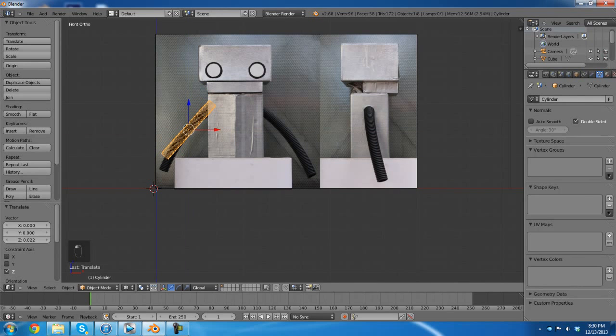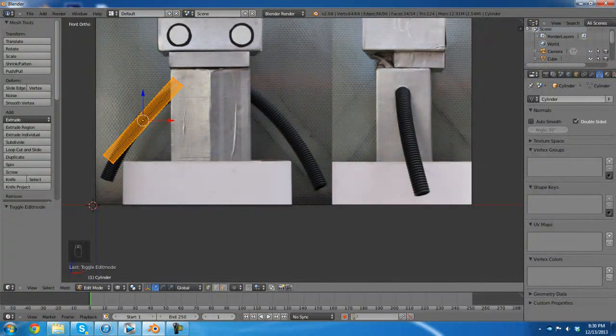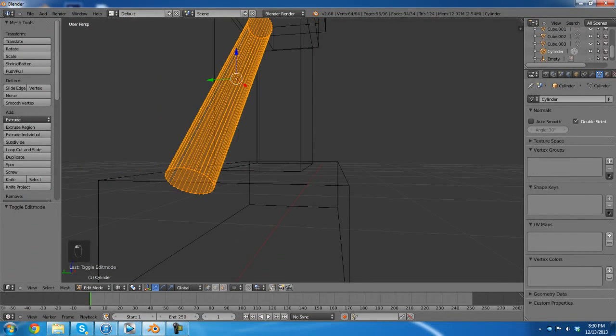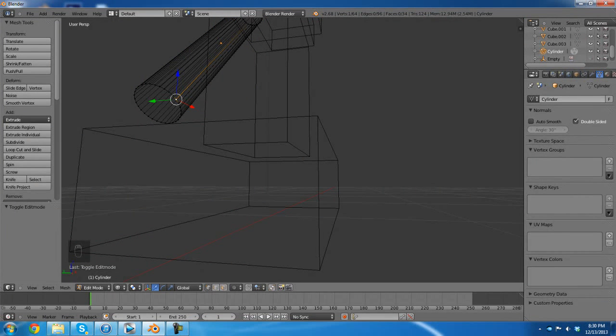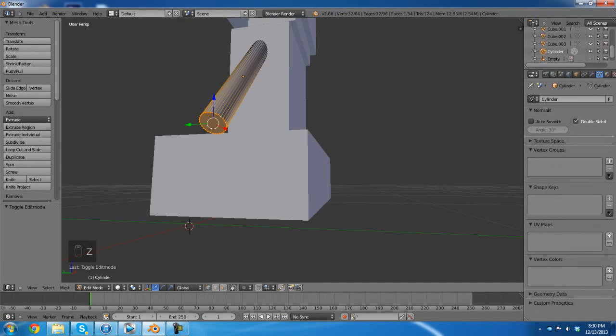Now if you want to detail your arm a bit more, you can press Tab to go into edit mode. If Tab doesn't go into edit mode, you can just select edit mode from down here. Now I'm going to press 5 to go back into perspective mode and hide the empty for now, so I can focus on the cylinder. If you hold Alt and select the vertex down here, it'll only select the bottom loop. And if we extrude it out a bit by pressing E, you can make it longer or shorter. Now, why would you do this if you could scale it on the Z-axis? Well, you make a cut right here when you do that.